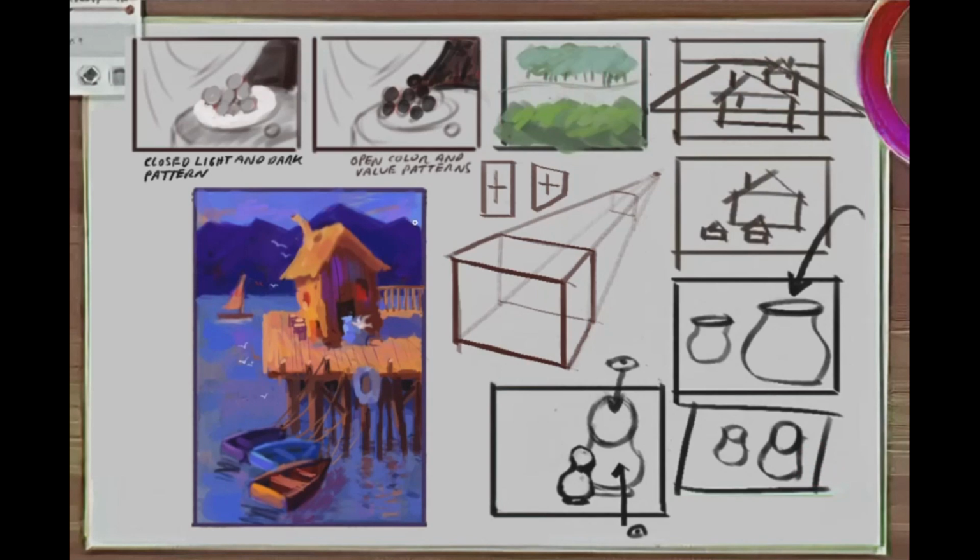The line of the edge of the mountain is a little too straight, so I'm going to add some variation into those straight lines by adding some little bumps here and there, like that, just to get rid of any lines that look too straight. Since everything else in the painting doesn't have perfect straight lines, the edge of that mountain also should not have perfectly straight lines. Then the straight line here needs to be broken up a little bit, maybe something like this.